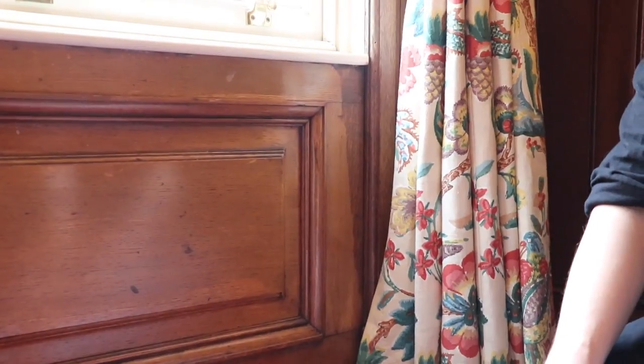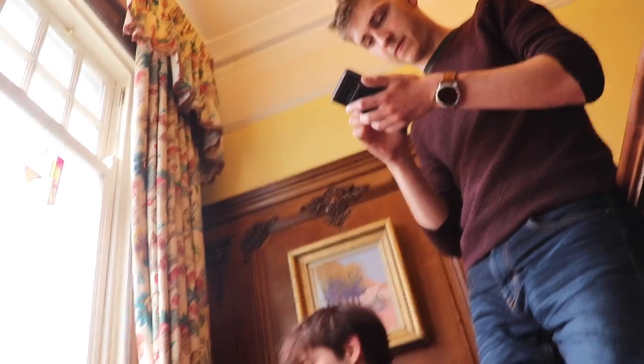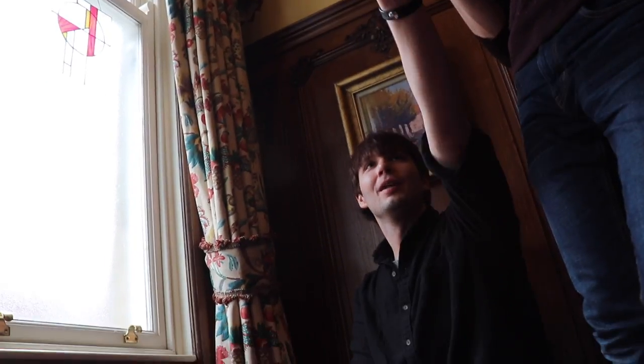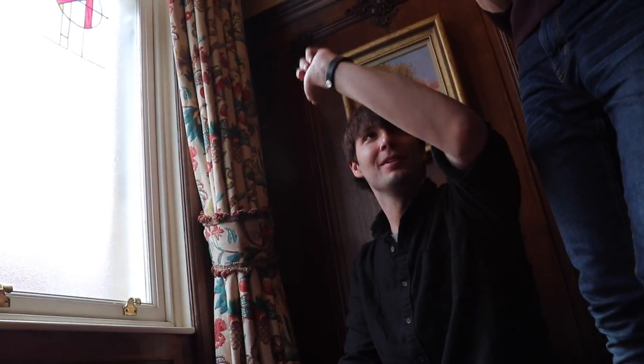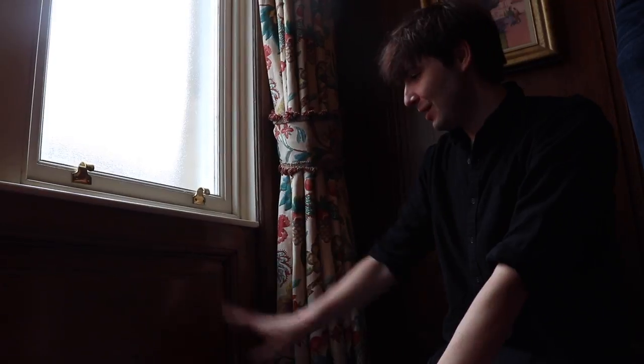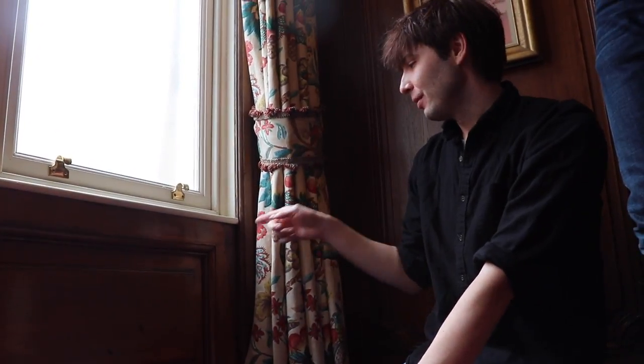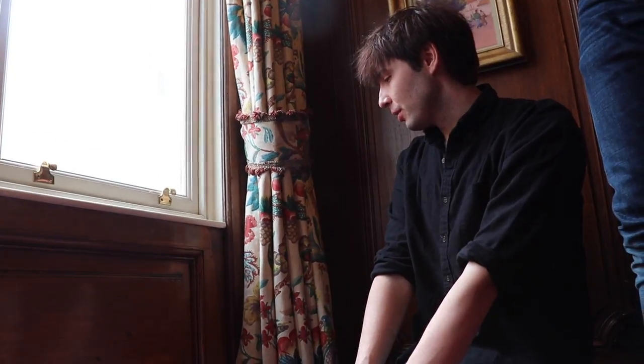This particular panel doesn't match the first-class staircase and doesn't go with any of our other identified cabins so far. It looks like basic paneling that would be applied in more modern cabins. Ironically, when paneling gets less ornate and more simplistic like this, it's more difficult to identify. It's nice when there are lovely carvings you can say definitively belong to a certain style cabin, but when it's plain like this you just know you've seen it somewhere — and it's definitely from the ship because it's oak — but you can't be sure exactly what it is.